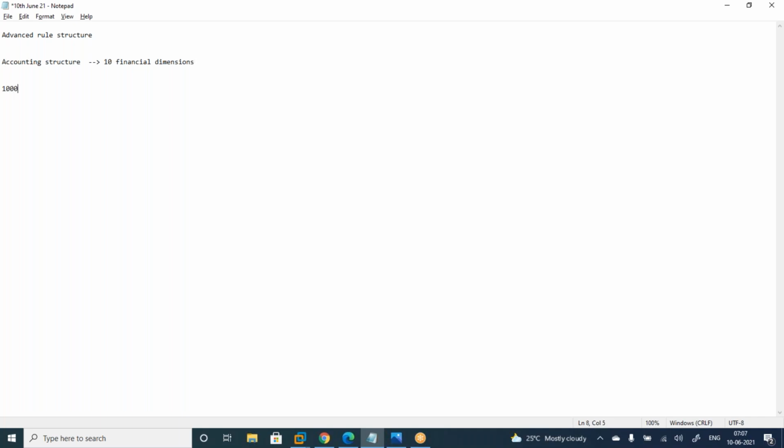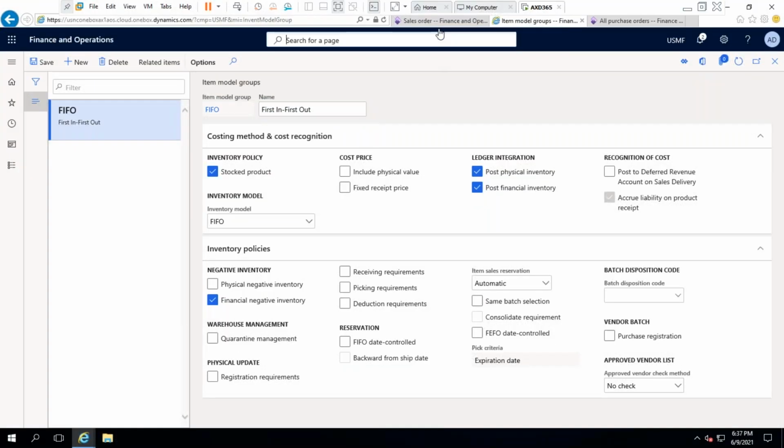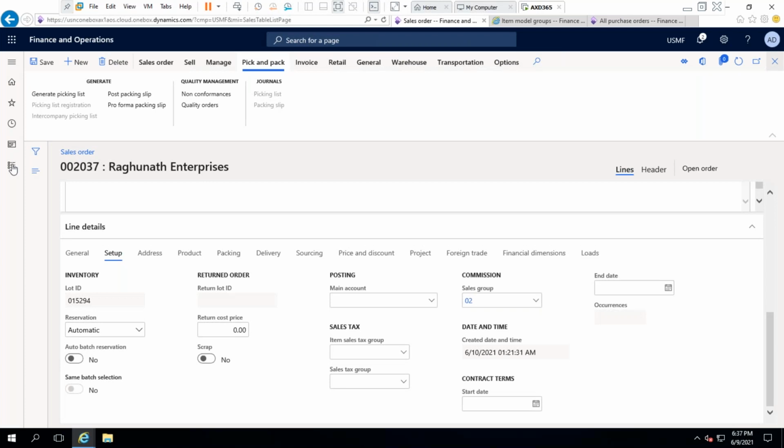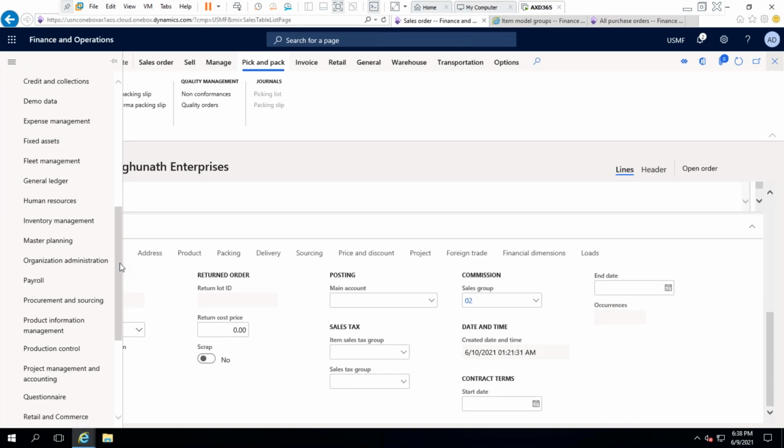Fine. So earlier we have learned 1000 to 3999, for which we have mapped business unit plus department. If you look at this, for the USMF company, what are the accounting structures mapped?